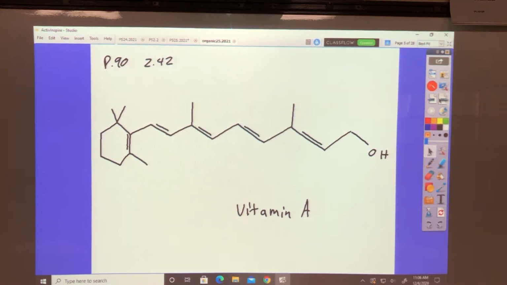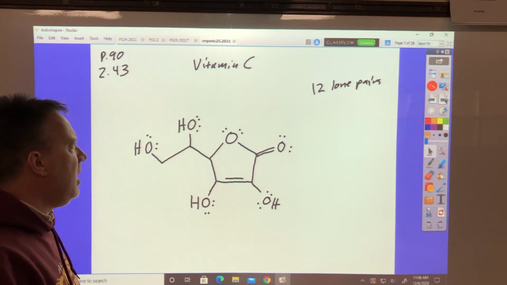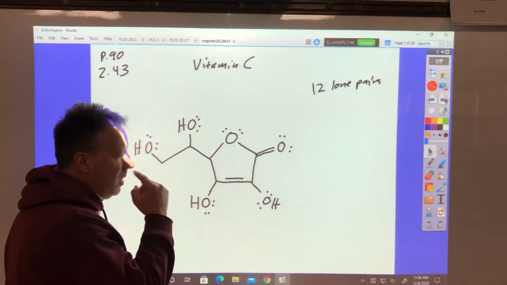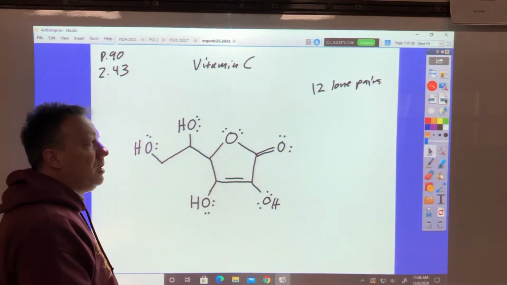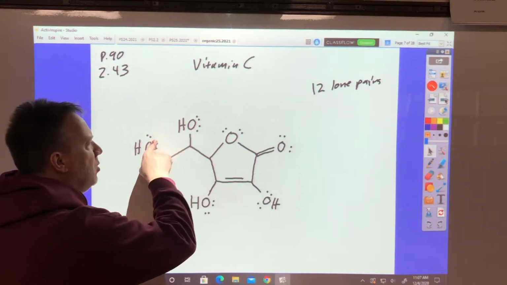Okay, then vitamin C looks like this. Looks like so. When its bond line structure. Number 23, how many lone pairs are found in the structure of vitamin C? Well, I added those on the next page, I think, like so. You can add electron pairs on lone pairs when you have a bond line structure. It's just a little bit weird. But when you do it, you got 2, 4, 6, 8, 10, 12.